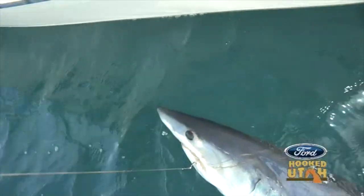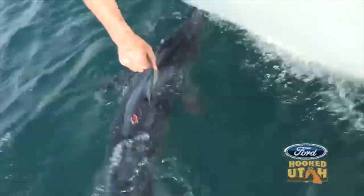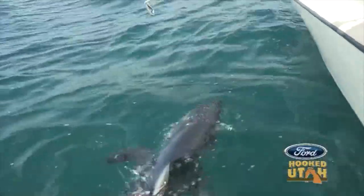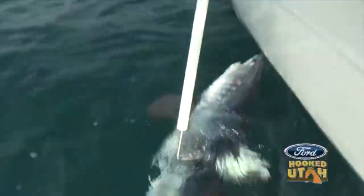Seriously, from an outdoor perspective, that's a huge animal. Feel him, feel that sandpaper. Oh my gosh, that's amazing, dude. That's that cut we saw earlier. Yeah, look at that. Those are teeth, dude. Look at these teeth marks. Looks like these were the jaws of something else. Look, this guy's been in some kind of little skirmish over something.